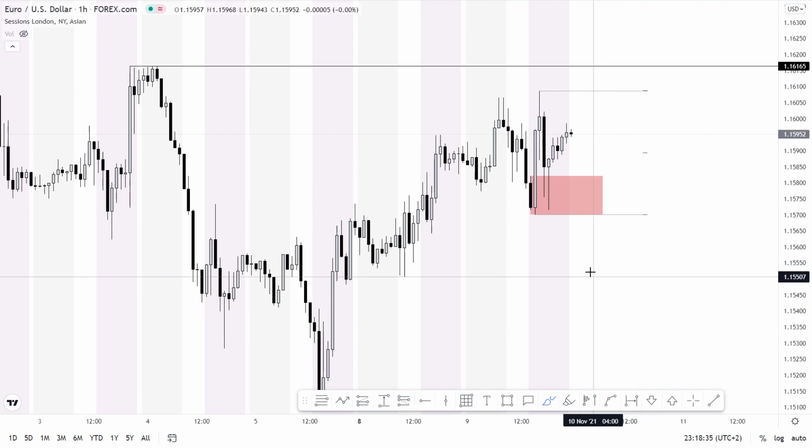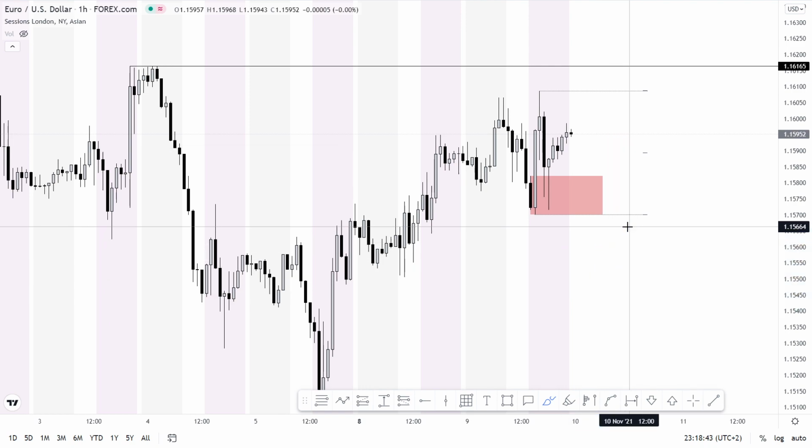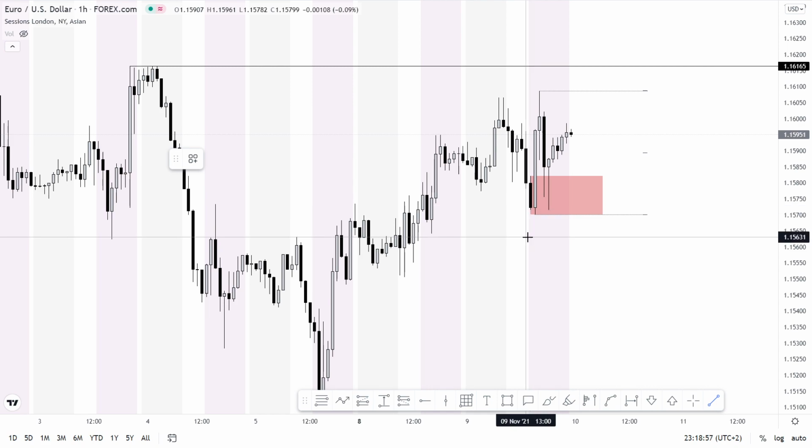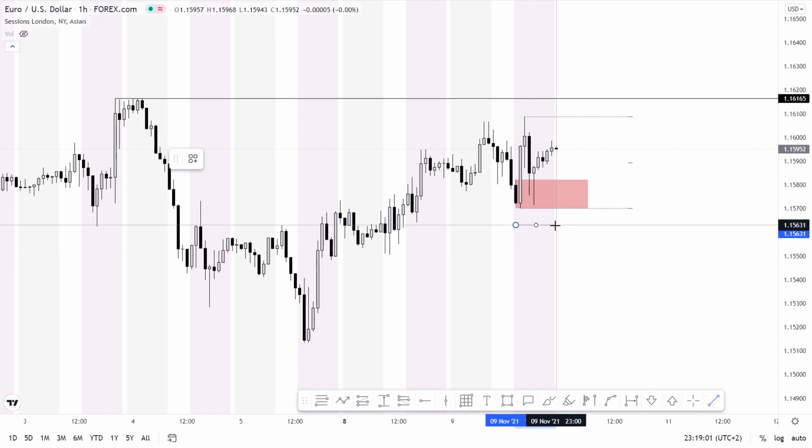So in this case, you'll see on the lower time frames what we got was just a stop hunt, break of structure, a re-entry, and then a buy. We didn't get an inducement, but I was really confident with this one because of how DXY was looking. So fine, and also with the fact that we were within the New York session. So let's mark it out and then we'll go to the lower time frames.